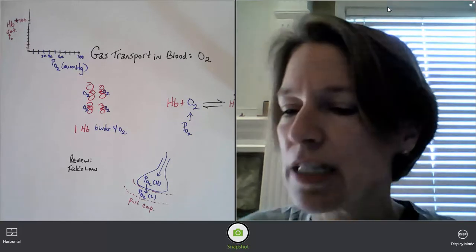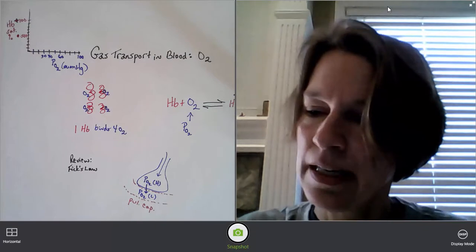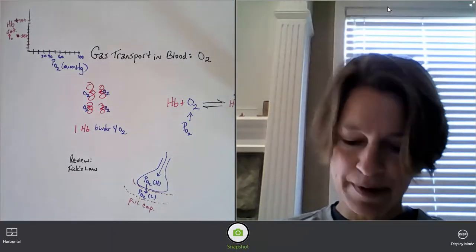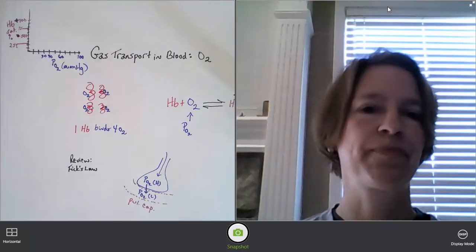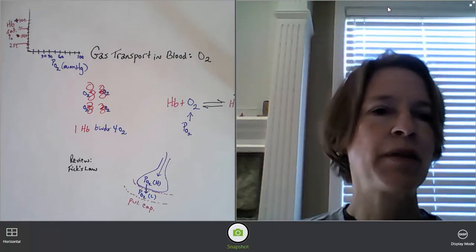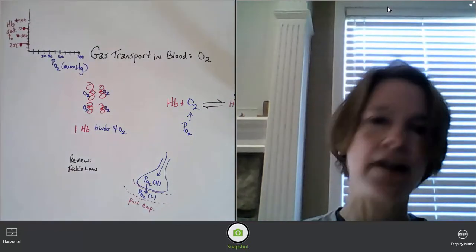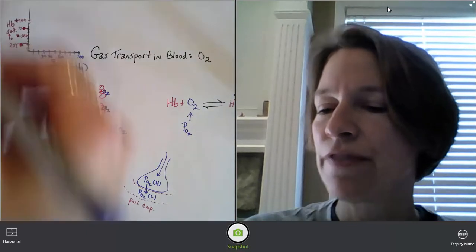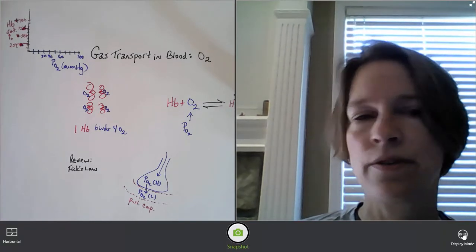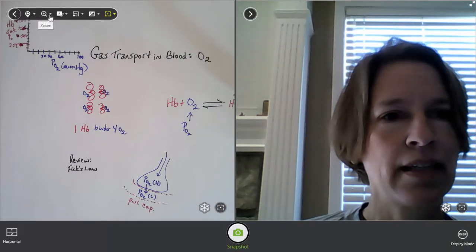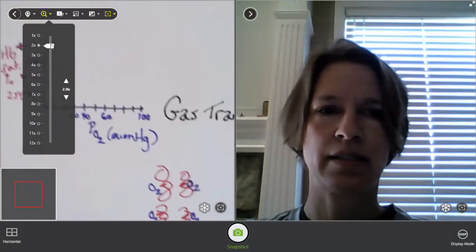And 50% would of course be at a PO2 of 50, and would have 2 out of the 4 binding sites filled with oxygen. And 25%, you could find between the 20 and the 30 right there. Sometimes students like to see a little schematic of what that looks like. So I always draw the hemoglobin over there with 25% looking like 1 oxygen, 50% 2, 75% 3, and 100% 4. Let me see if I can figure out how to make that bigger for you. Oh, look at that. Okay, maybe you could see the curve bigger if I just put it right there.